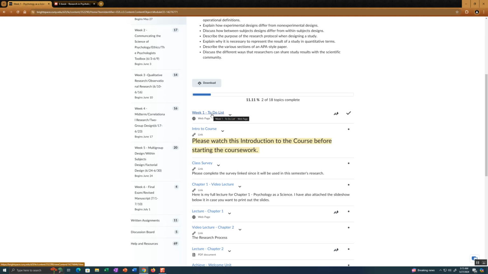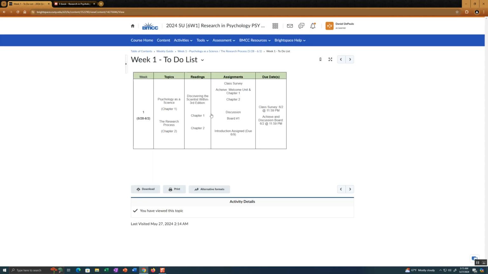This first thing is the to-do list. If I click on the to-do list, it tells me what I have to do this week. So this is week 1. These are the topics, right? These are the readings in the book, in the ebook or the loose leaf or whatever version you have. Chapter 1, Chapter 2. These are the assignments. Complete the class survey, which you'll have a link for. Complete Achieve, the welcome unit Achieve.